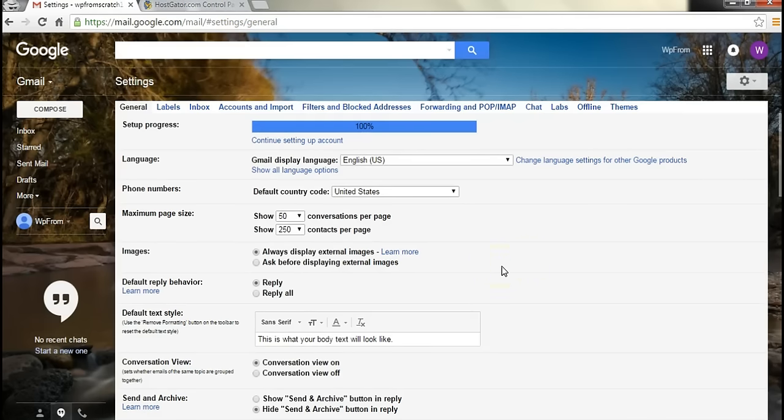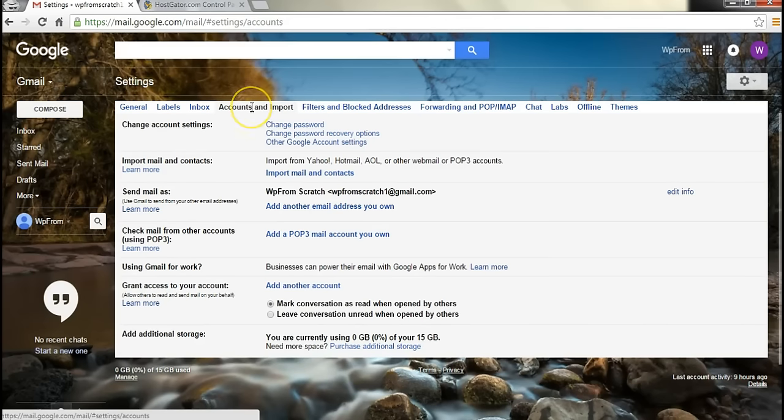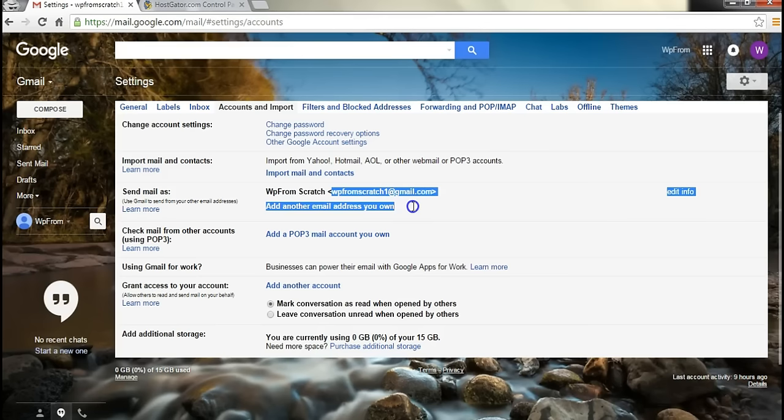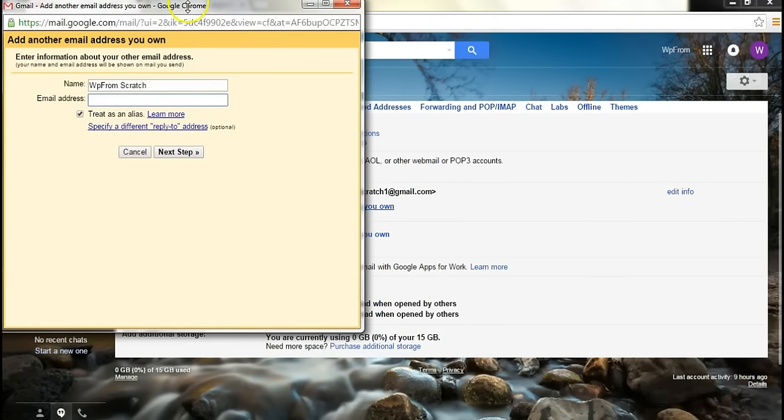Now the section that we're going to need to go into is where it says accounts and import, and we'll click on that. Then it says send mail as, and right now mine for this scenario is sending mail from my regular Gmail account that I just created. So what we want to do is click add another email, and here we can decide on the name.